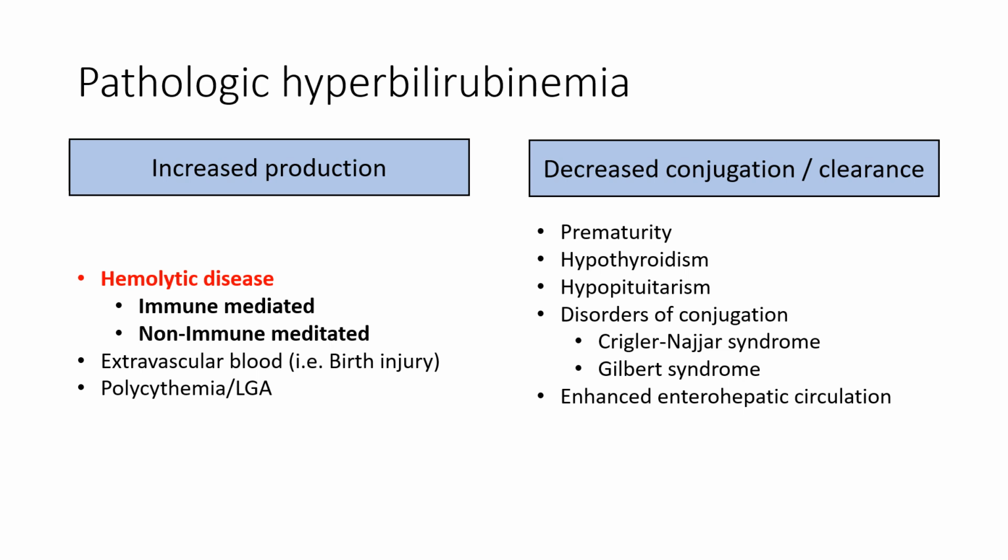The non-immune, usually destruction secondary to a defect in the cell wall, like spherocytosis, a defect in an enzyme like G6PD or pyruvate kinase deficiency, or a defect in hemoglobin, a hemoglobinopathy. Which one? I can hear beta thalassemia. No. Beta chain disease, either beta thalassemia or sickle cell disease, usually appears later on.